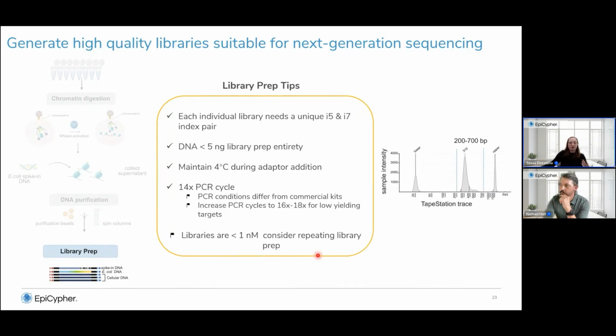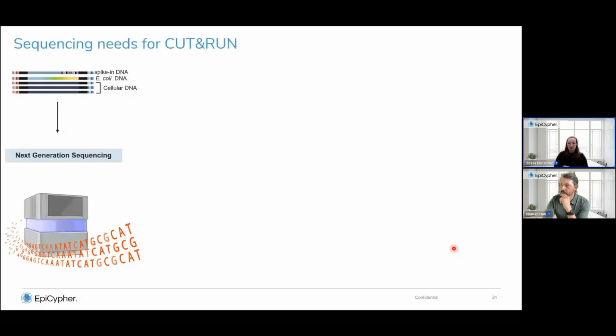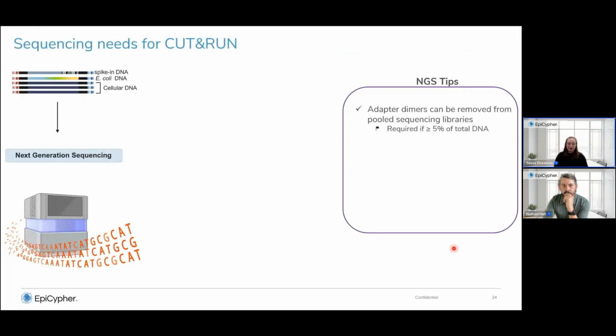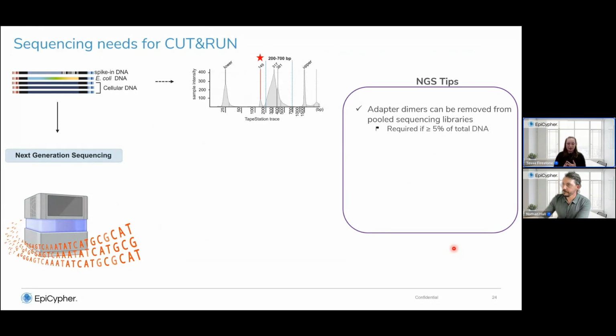One way to predict CUT&RUN success before sequencing is assessing the fragment distribution of the purified libraries. When analyzed on a Bioanalyzer or a TapeStation, shown here, a successful library will typically show a primary peak around 300 base pairs. However, one thing to watch before loading CUT&RUN libraries onto the sequencer is the adapter dimers, and they show up as small fragments around a peak between 100 and 175 base pairs, usually around 120 base pairs, and this will eat up all your sequencing reads.